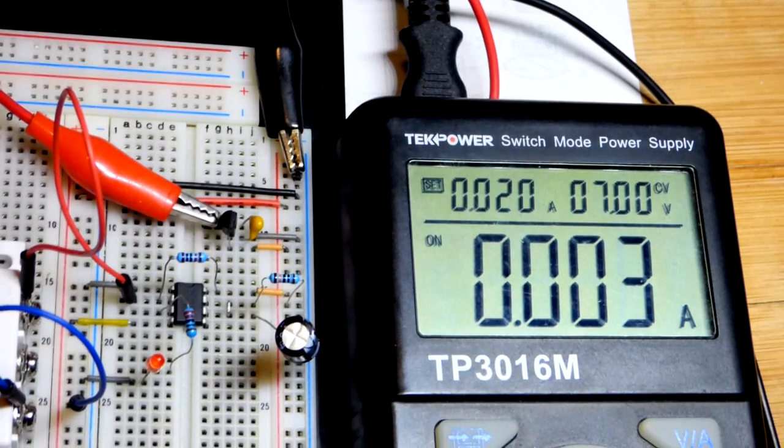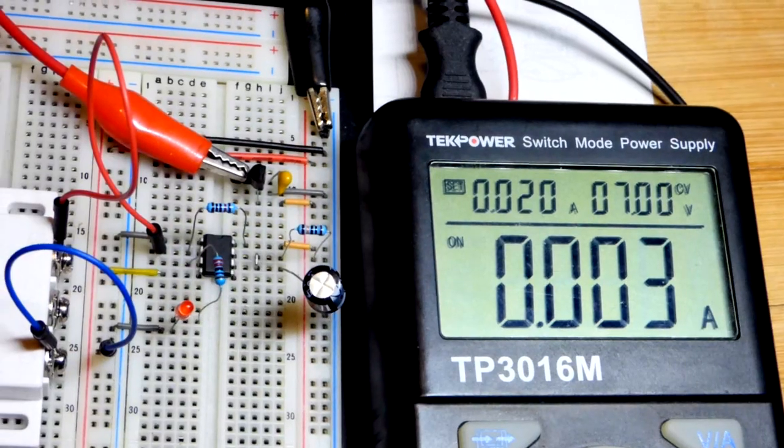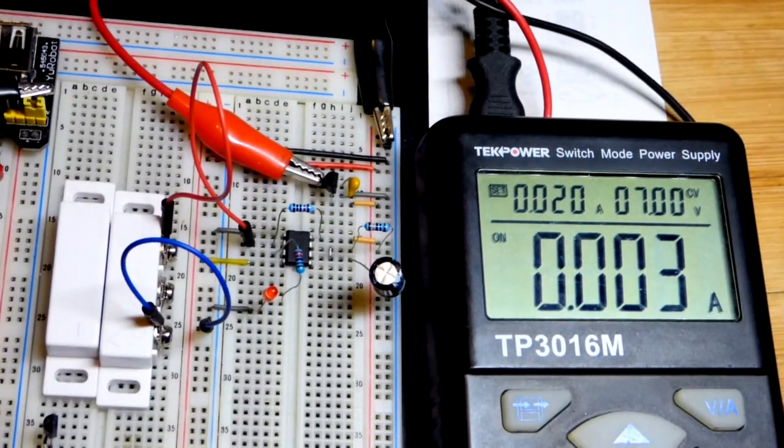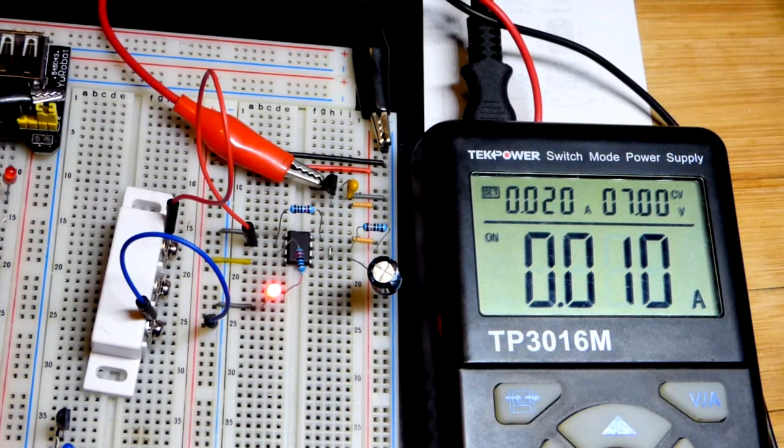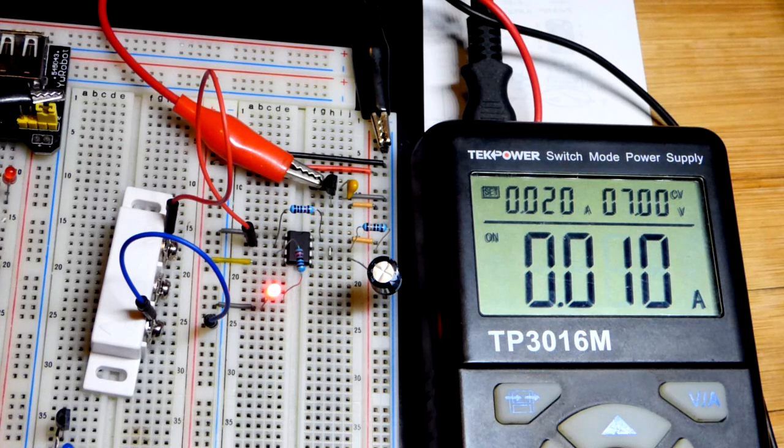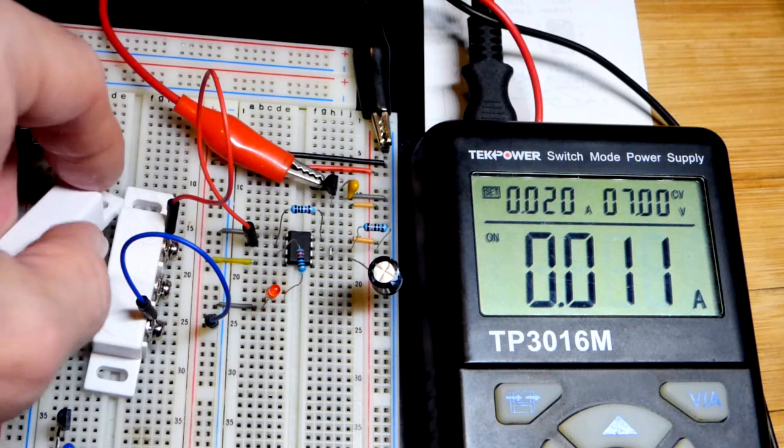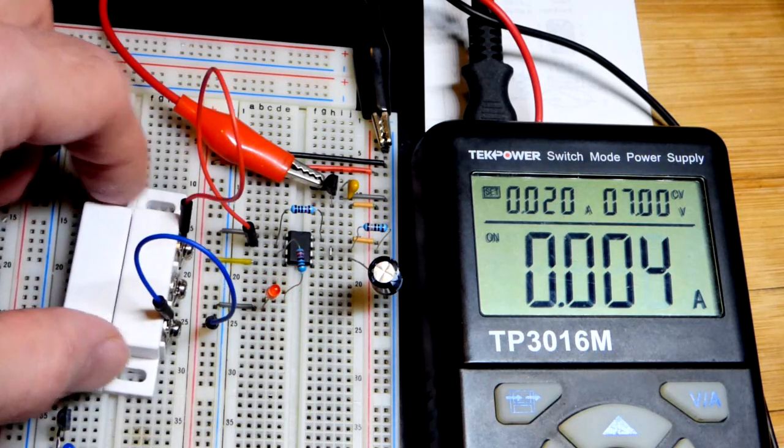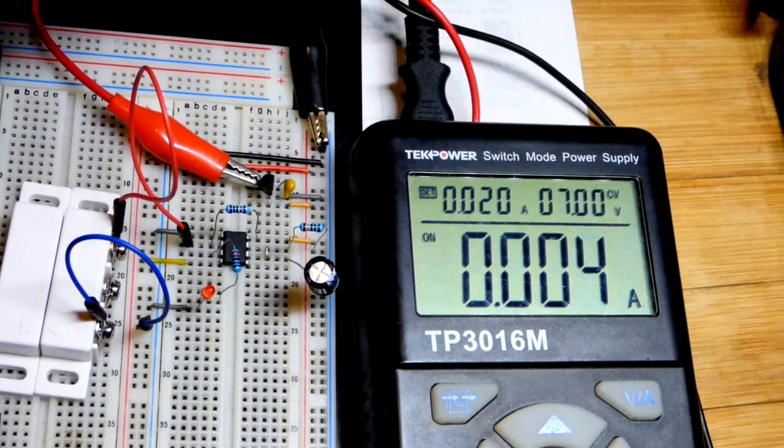So now we got 7. The LED is off because I have to move this magnet to trigger it. It's a timing circuit. It's going to stay lit for about 10 seconds right there. And then it'll turn off. But in any case, there you can see we got about 10 milliamps right there. And actually, I put the magnet back to turn it off. There we go. And it looks like we got about 4. So that's with 7 volts at the supply.